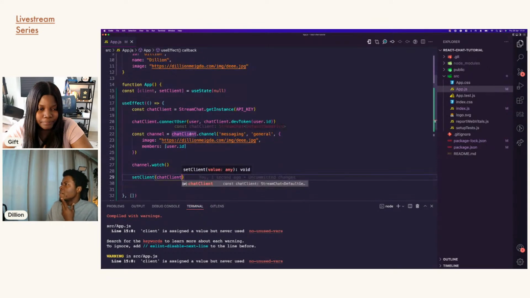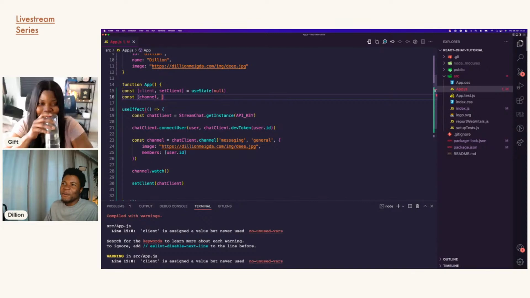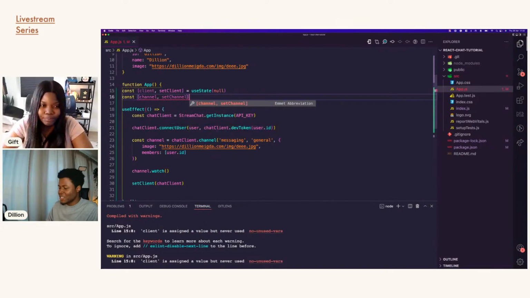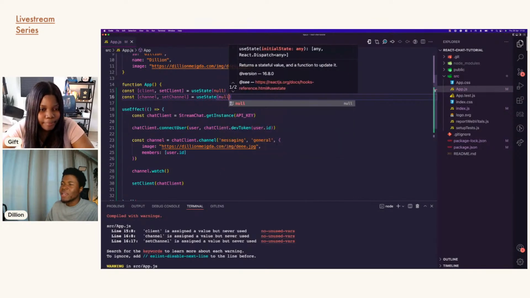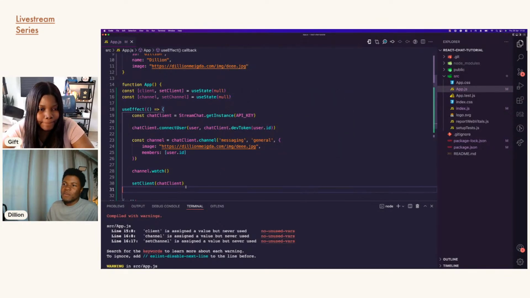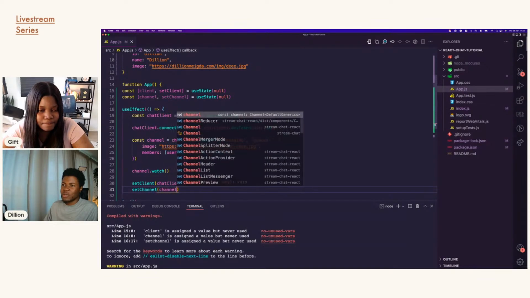And do we have much time? Okay, we do. For now, I'm also going to track the channel state, and later on, I would remove the channel state and I would let us know why. So after updating the client state, then we're also going to update the channel state.